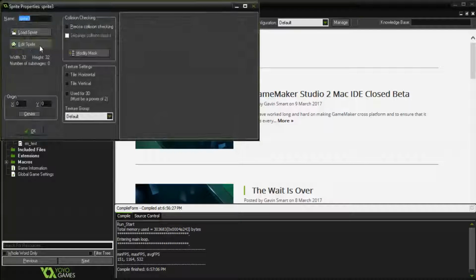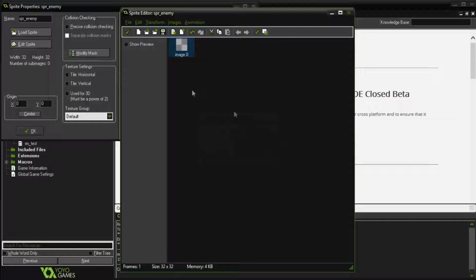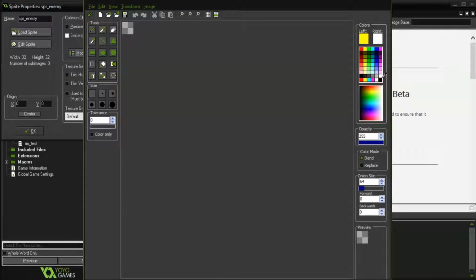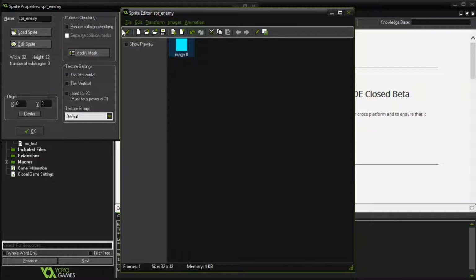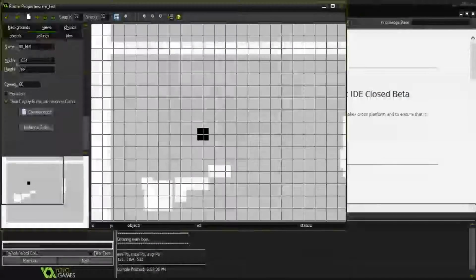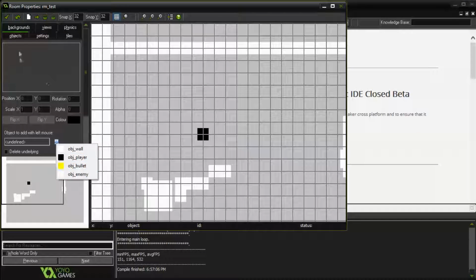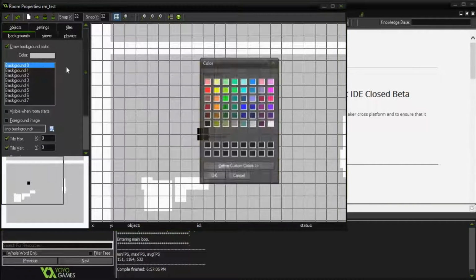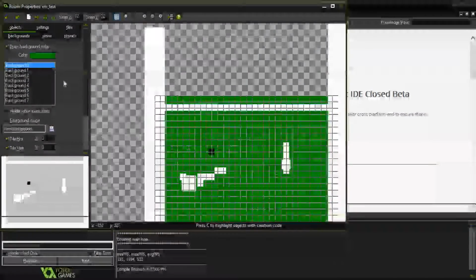Let's make a new enemy sprite, because we just want things to stand out a bit. Sprite enemy. Don't judge my spelling. Alright. New. Let's make them yellow. Actually, no. Let's not make them yellow. Let's make them this light blue color. The color palette in this game's all over the place, but who really cares, right? It's just a basic tutorial. Let's make this a bit more pleasant to look at. Let's make the background this deep green color. Yeah, that seems nice. There we go. That's a lot more appealing.